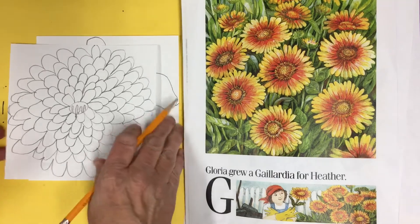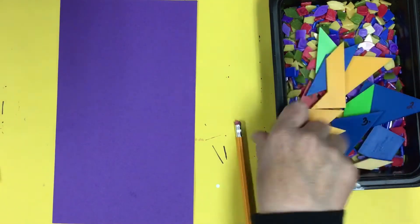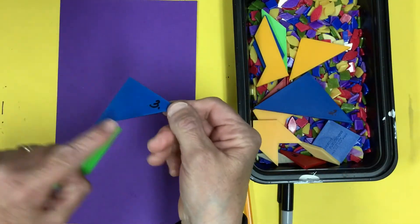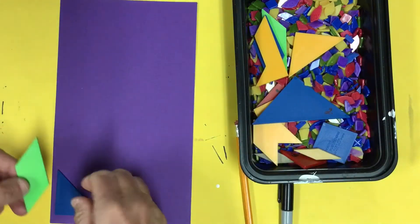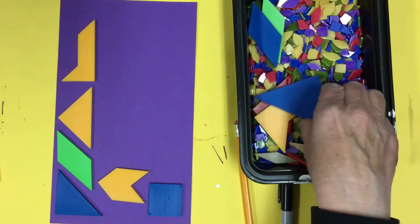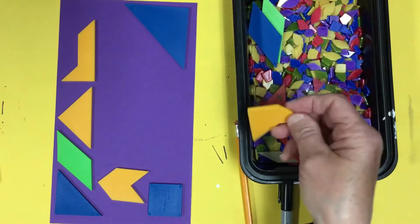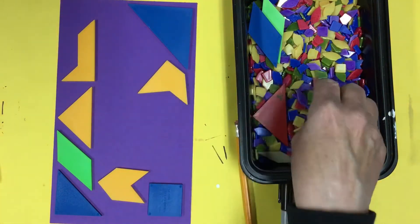I'm so happy with my flower drawings. I signed my name and now I'm going to pick up my purple sheet of paper — my violet paper — for my vase. You're going to notice we're going to be decorating the vase with some shapes. I have all these different geometric shapes. You'll also see that a few of the shapes have numbers on them. We're going to put that onto the bottom.